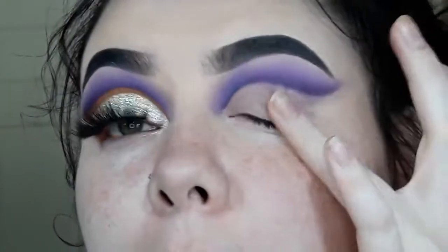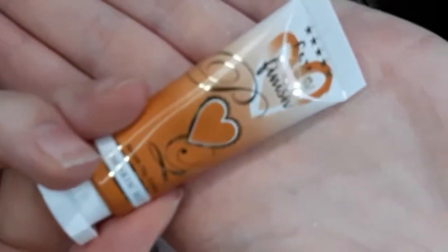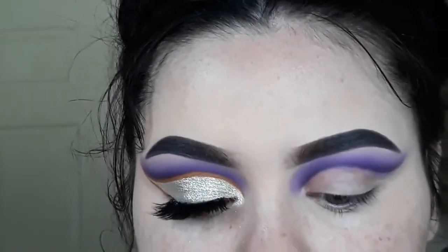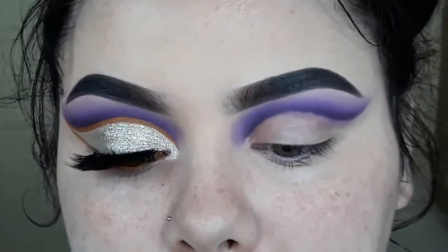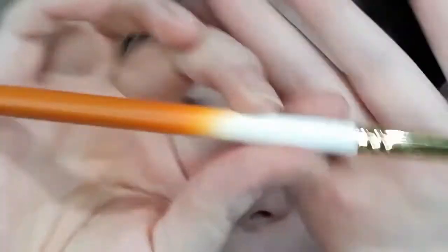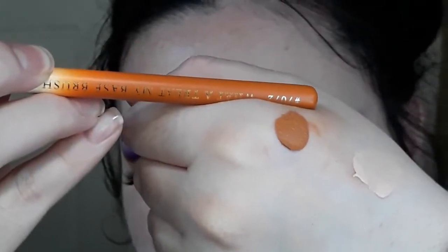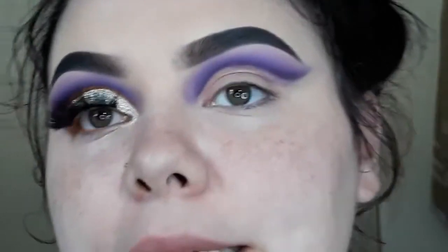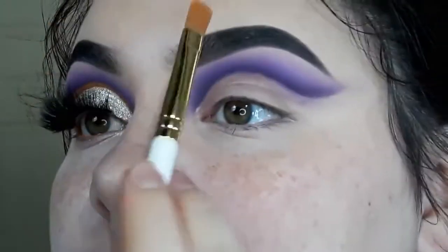Alright, so now that my crease is cut, I'm going to take my P. Louise Crisp Finish, and this one is in Smokin' Hot. I'm not going to do a lot, because as you can see on this side, I'm just going to do a line. So I'm going to take the corresponding little brush. Like, how cute is that? Look at that. They're like the same color. It's like a little bit darker on my hand, but. So I'm going to take this, and I'm going to follow that line and try to make these as even as possible.